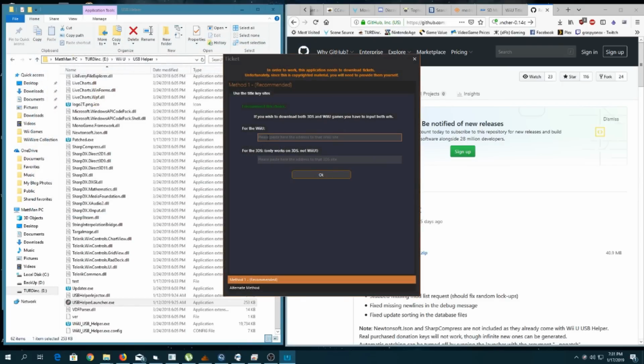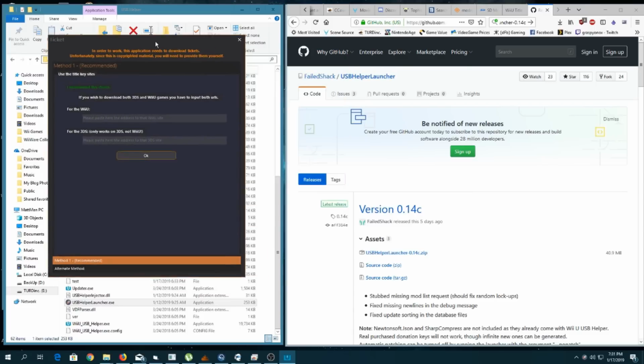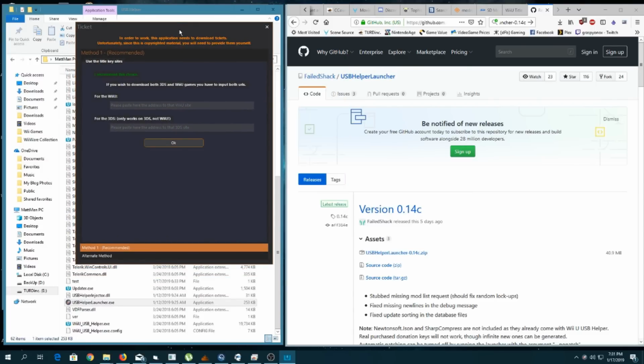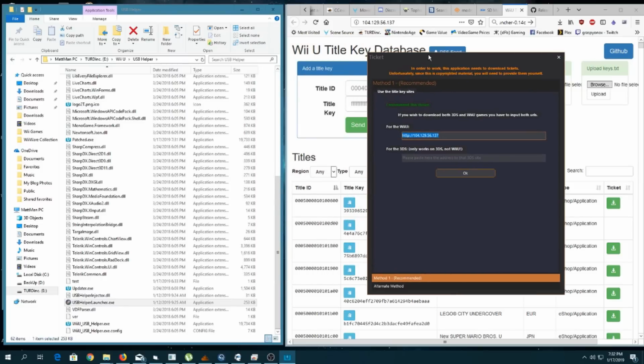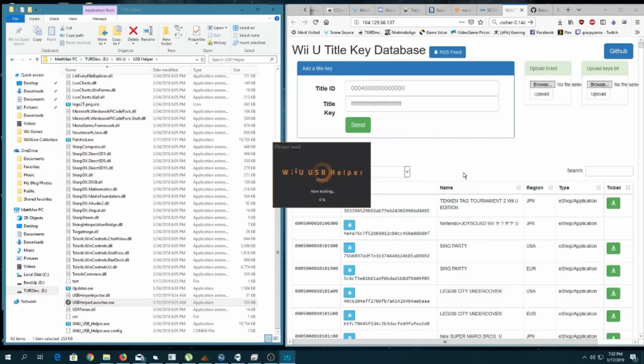All right, so we want to put in the website for our tickets here, our title keys. So this is the one that's been working for me. So let's copy that, paste it. Take off that last slash. So you want it exactly like this. This is what I had to do to get it to work. On this particular one, I had to include the HTTP, and I had to use the IP address. So then click OK. And as long as you see that percentage moving for the ticket cache, then you're good to go.